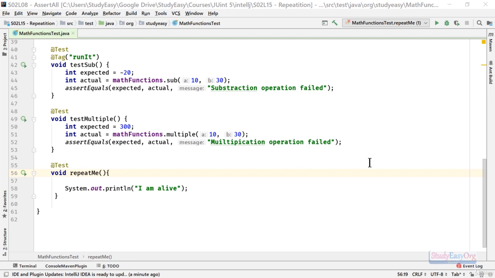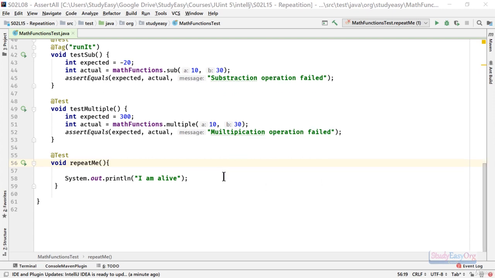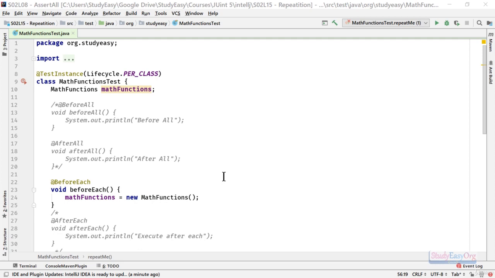In this video we will talk about how we can repeat a test case for a certain number of times. Now friends, there are two ways. Firstly, we can go with the JUnit way, where we will make use of an annotation, and then we also have yet another way, the IntelliJ way. So we will check both of the options and how we can do that.